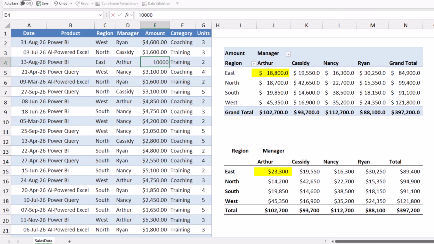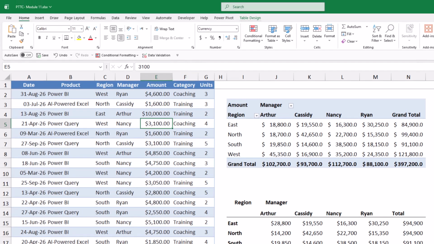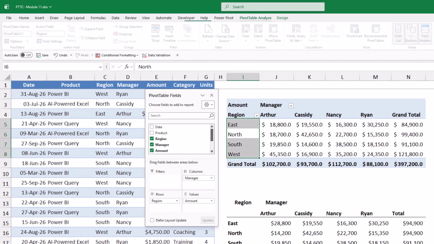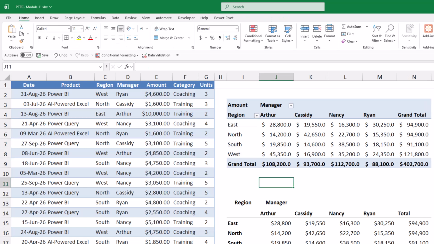When I make a change in the source values, then the PivotBy function updates automatically, while in case of a pivot table, I need to refresh manually by going to the Pivot Table Analyze tab and click on Refresh. In the next module, I use the Copilot function and artificial intelligence and natural language for creating a summary report.